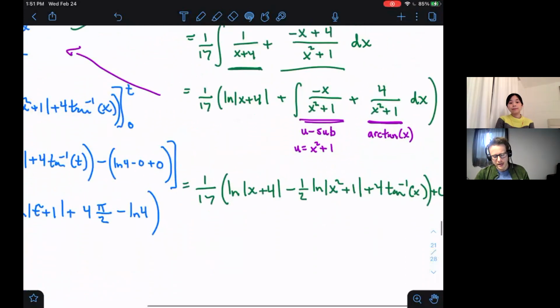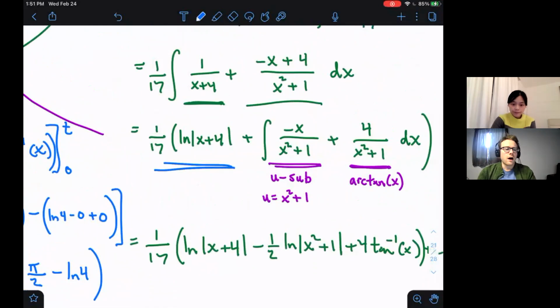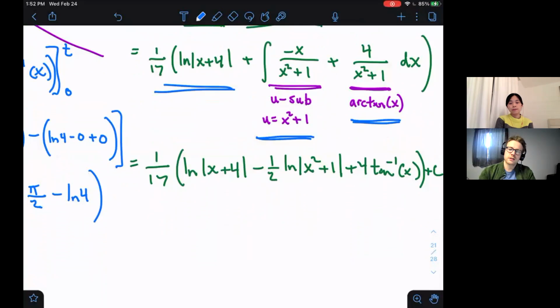And we left off last time saying that the integral of the 1 over x plus 4 is going to be equal to this natural log of the absolute value of x plus 4. This one required u sub, and this one is going to be an arctangent sort of function. So if you go ahead and evaluate using those techniques for the u sub and the arctangent, this is what our final antiderivative would look like. And of course, we can take the derivative of this and get back to where we started. So that's the first bit.